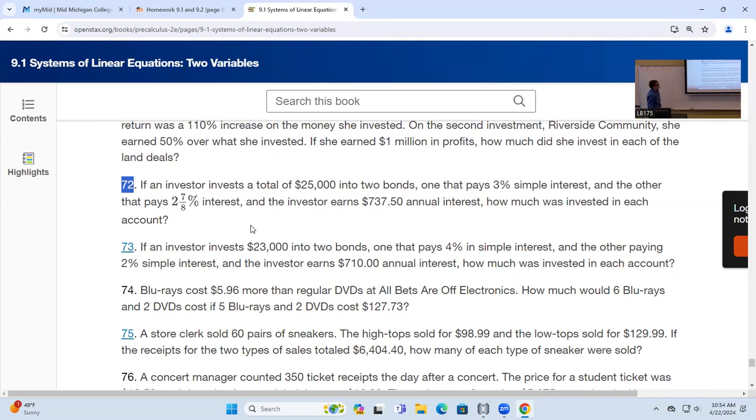The investor earned $735.50. How much was invested in each account?